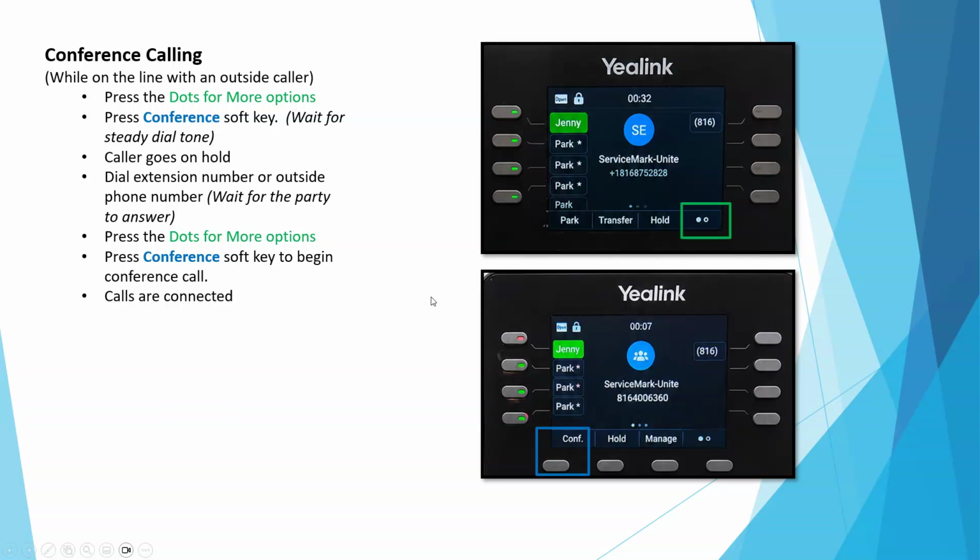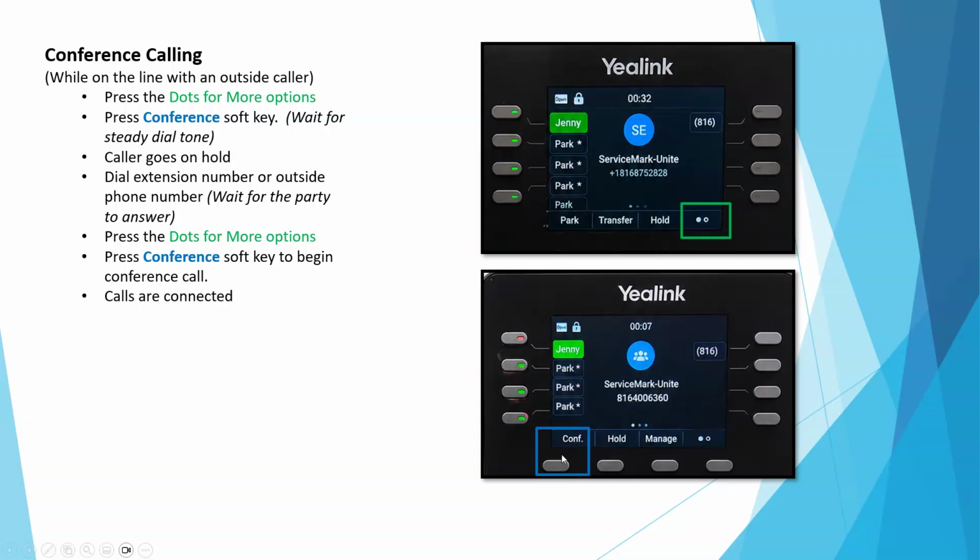Conference calling. So with these phones, you guys can conference call. If you need to do a three-way call, you can do that with the phones. If you need more than that, you'd probably do like a Zoom meeting or whatever you just use for your meetings. But in this case, I'm on the phone with this person and I want to add in someone else. I don't see conference on my main three options. So what I'm going to do is hit the more options button here. And then I'll notice that conference is going to be the first button.